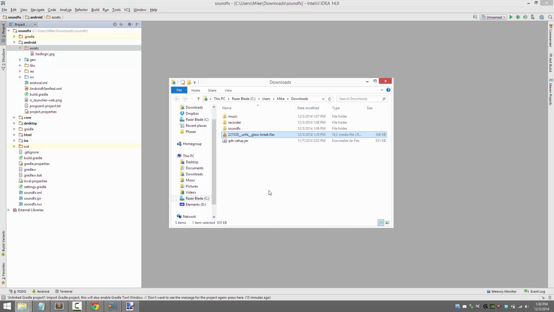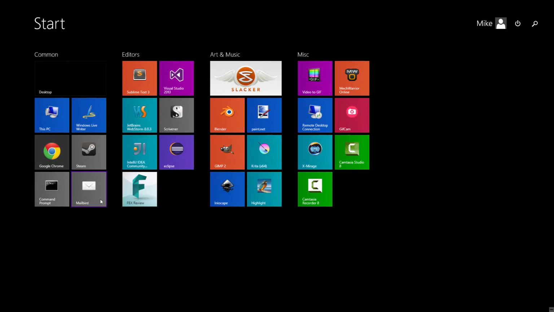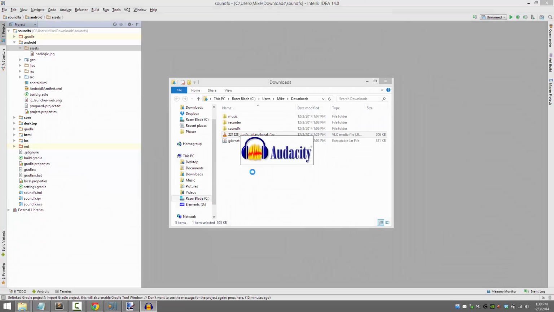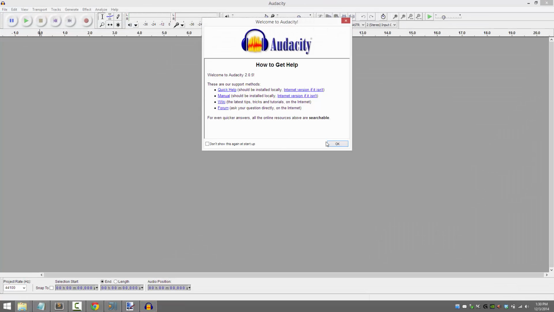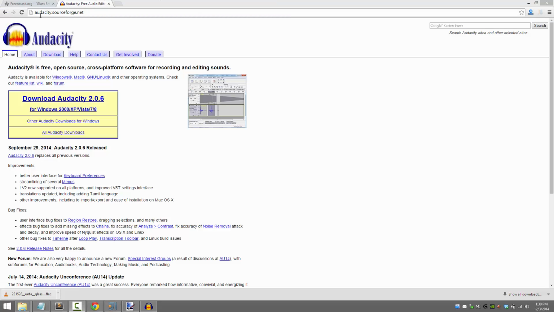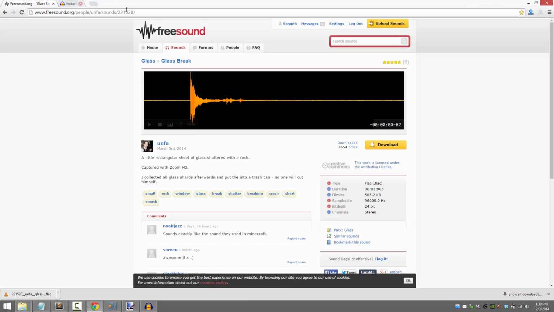Now, this is one of those things we're going to have to deal with regardless, so let's look at actually converting that to a different format. And in order to do that, you're going to need a tool, and there's a wonderful one out there. It's completely free, called Audacity. Go get Audacity. It's available at audacity.sourceforge.net. Again, completely free product, and it's amazing for manipulating and converting audio files such as this. So go get this guy. It's what we're going to use in this tutorial.